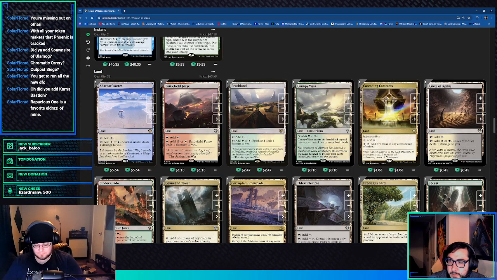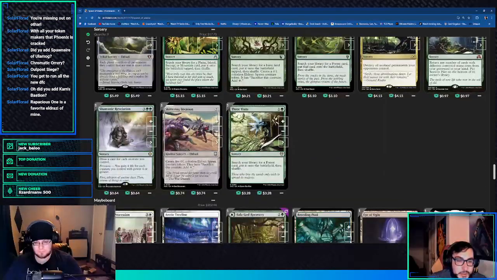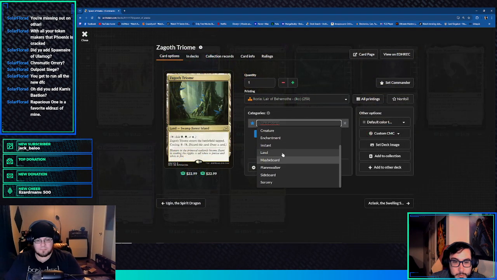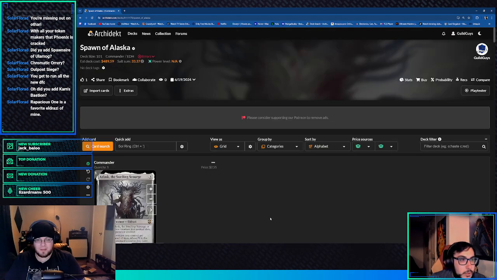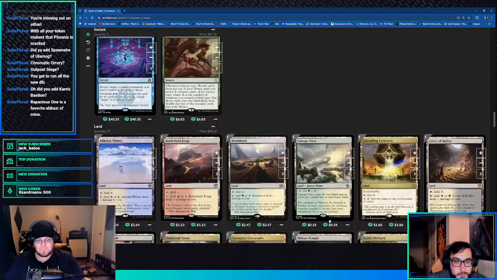Let's see how much we're left, because I might want to try and fit the Zagoth. Oh, we're putting the Zagoth in, 100%. We got the space, I think. We cut a lot of the money. Is it Ugin? Oh, Ugin's up again. Actually, I think that's like a low for him. Did you take a land out for the one you put in? Yeah, we're gonna have to cut one.